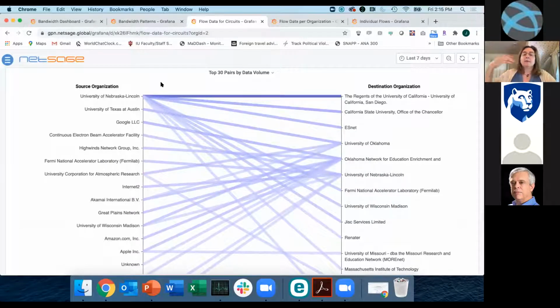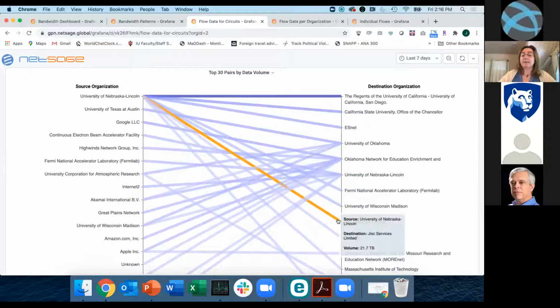However, when you play with these dashboards and you get more familiar with the data, you see things that are interesting. Source, destination: University of Nebraska is serving almost 20 terabytes of data to Renater. That's the country network, the national REN for France. This is probably high energy physics data. I've looked into it a little bit more from the other tools that we have. We'll look at it in the high energy physics dashboard as well. I would think Renater should be getting this data directly from CERN.